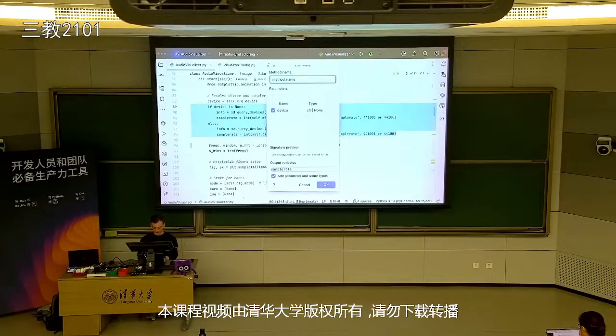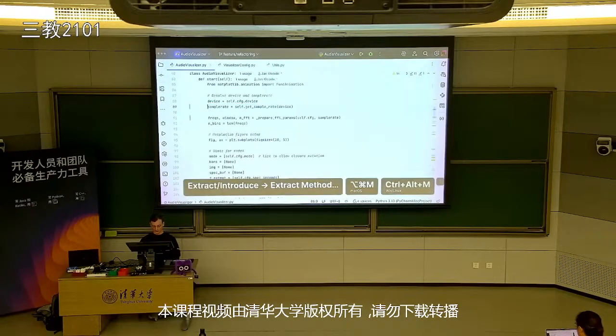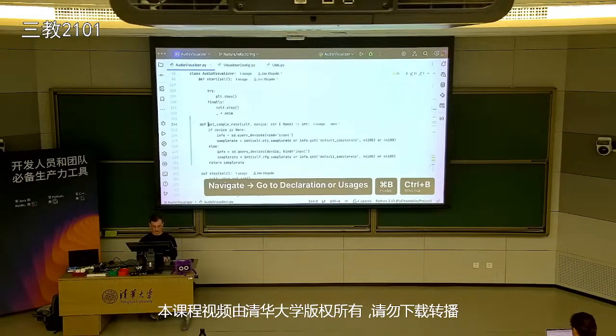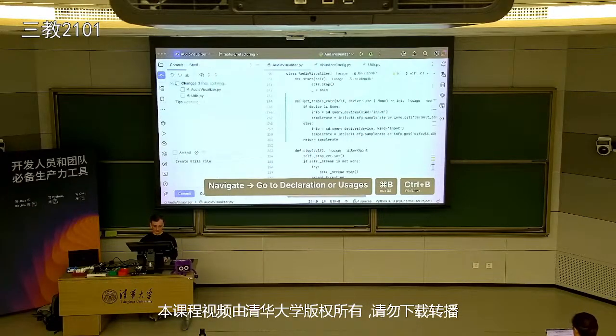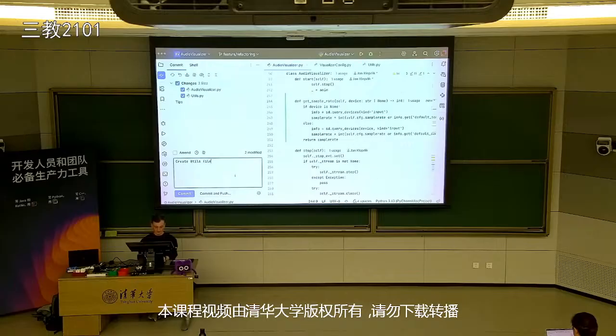I'm gonna call it get sample rate, and already it knows I did not select this device on purpose. It knows that there is some argument gonna be needed that I need to give to the function. Gives me a preview. Sure, everything works. Gave me the device, created the function. All is fine and clear. Okay, let's commit this.